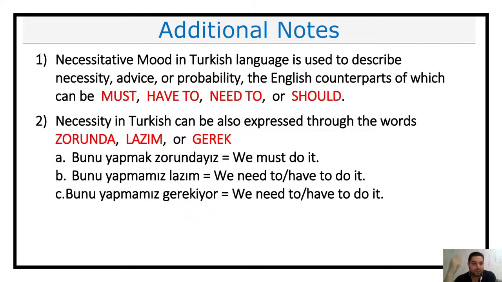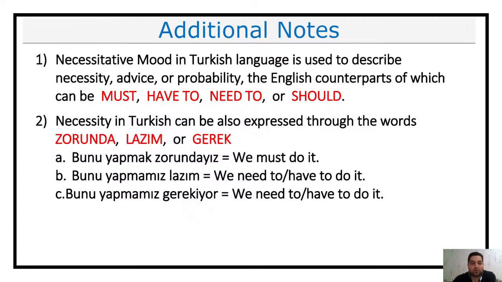Okay, so we have basically the malı meli structure, which is attached exactly to the verb root. The other ones, zorunda, lazım, and gerek, are written separately. They are different structures. But malı or meli has all these kinds of meanings: must, have to, need to, and should. So malı is the most general way to express those counterparts in English. And again, don't forget that malı meli is attached to the root verb. They always go with the root of the verb.